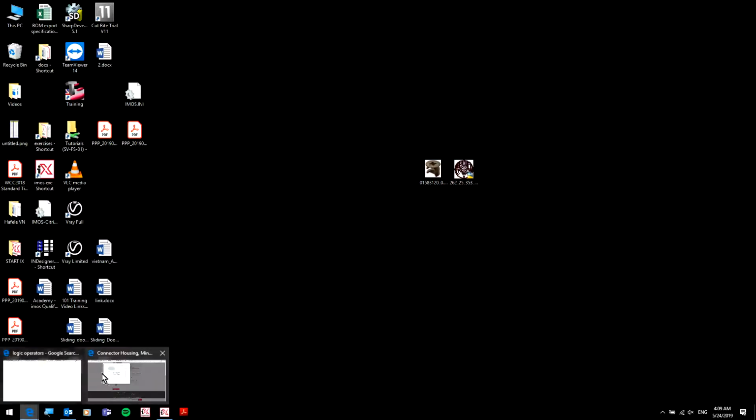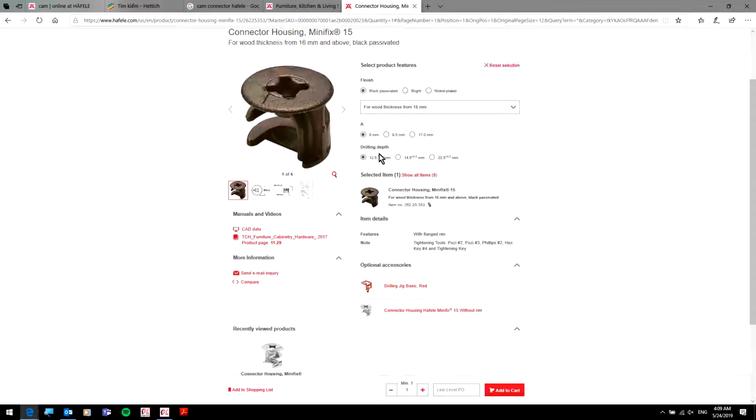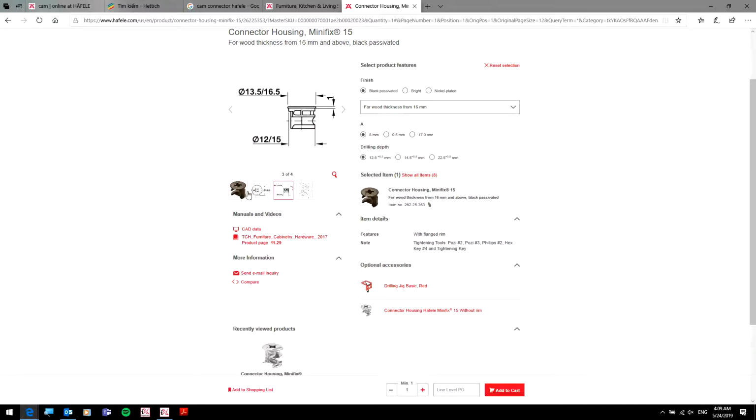Now let's see. So the drilling depth is 12.5 plus, let's say, 0.5 tolerance, and then the radius of the drill should be 13.5 or 16.5, depending on what you're using.